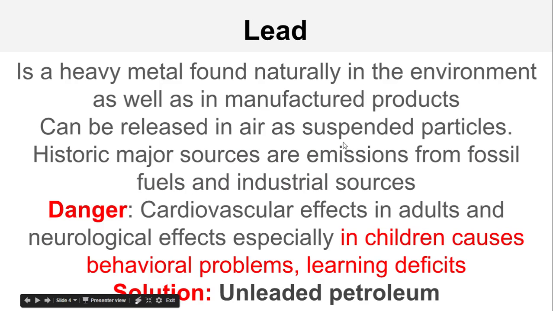Another pollutant is lead. Lead is a heavy metal, and is found naturally in the environment and in manufactured products. Maybe you have heard about lead paint and the problems that this lead paint causes. And lead can be released in air as suspended particles, and it can settle on your skin and can be ingested and get into your body.